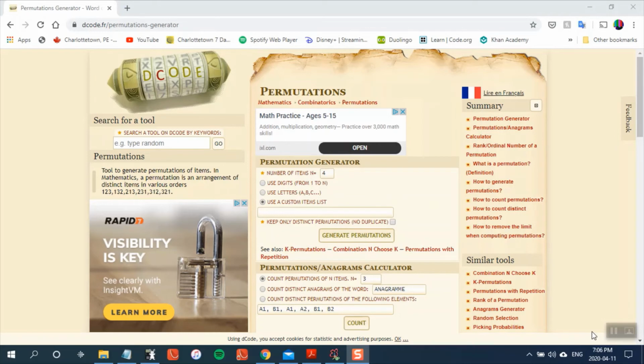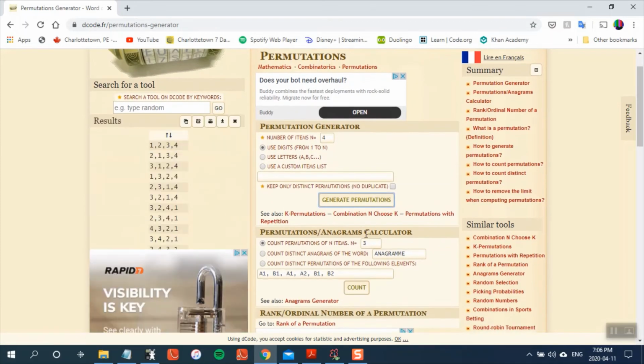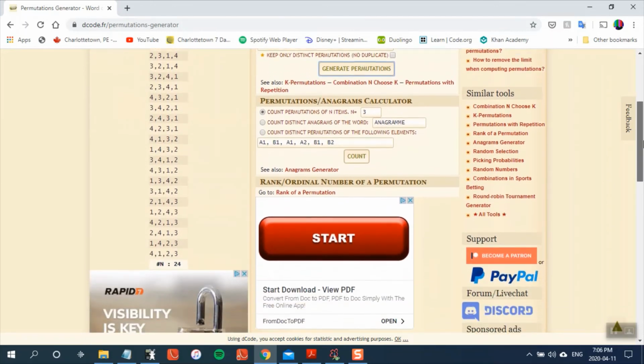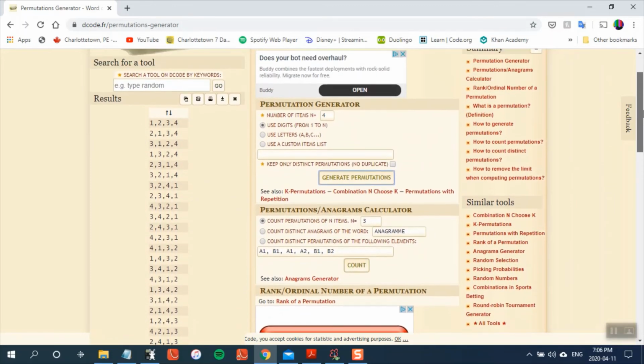Okay, so let's follow up with what we just did using a permutation generator to look at all those 24 outcomes that I didn't want to take the time to write out by hand. And don't worry too much about what a permutation is. It's just a fancy way of saying an arrangement where order matters. In this case, we have some duplication. So let's go back just a couple of steps before we consider the letters in the word book. If I want to look at the numbers 1, 2, 3, and 4, I can set n equal to 4 here, and of course that's going to give me all the permutations using the numbers 1, 2, 3, and 4, which if I click generate permutations, you will see all 4 factorial of those permutations there.